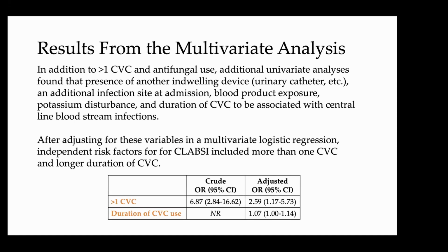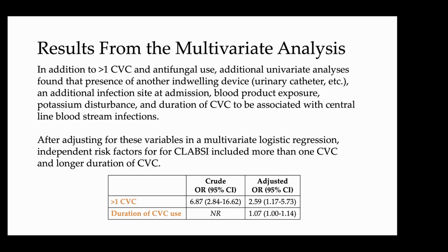So also wanted to present the results from the multivariate analysis on this study. The researchers also identified 7 other risk factors for these bloodstream infections, and all these associations were univariately associated with the outcome. So it's always important to adjust for confounding with studies. Univariate associations are kind of a good first piece of evidence, but you always want to control for confounding variables. So all of these risk factors were included in a multivariate logistic regression, which controlled for confounding.